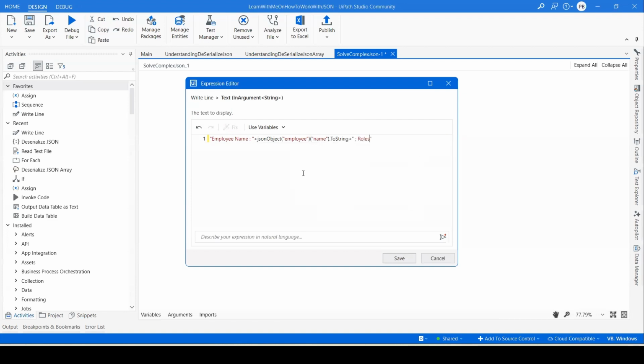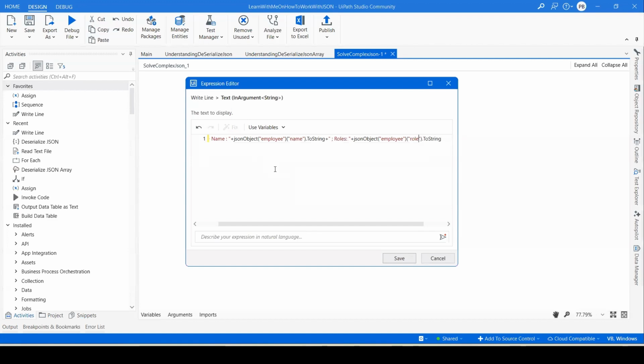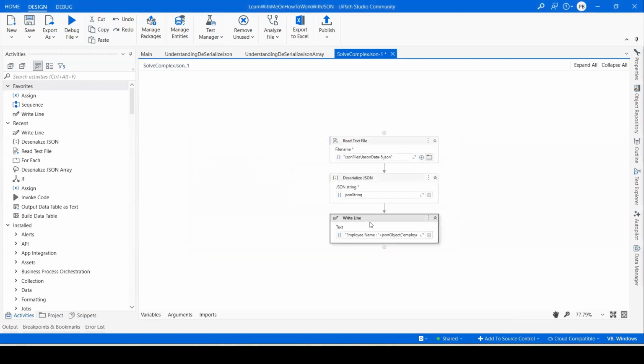Role. Same thing, I'll copy and paste here. Instead of name, it would be, is it small or capital letter? Yeah, paste it. Done. I have printed the name and role.